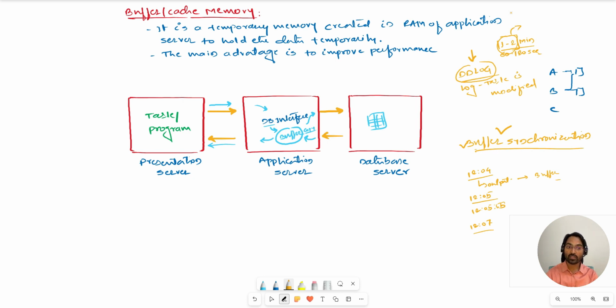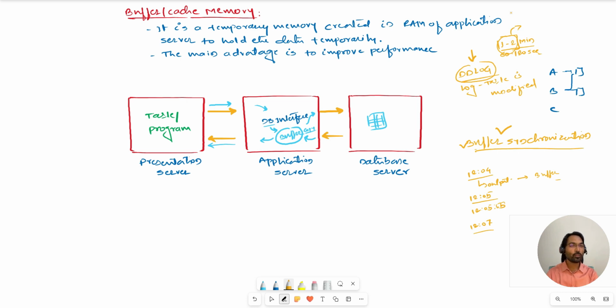If recently any change happened to the table, then it will compare by reading the data from the database and from the buffer. If there is a mismatch, the buffer will be overwritten with the new entries received, or I can say updated from the new entries. Now your buffer contains the accurate, recently changed, updated data. Now the response goes back.